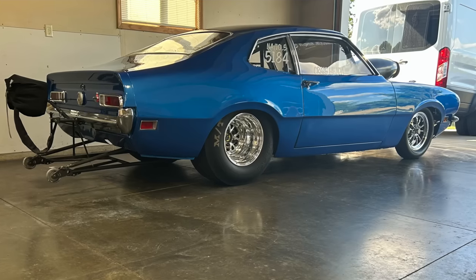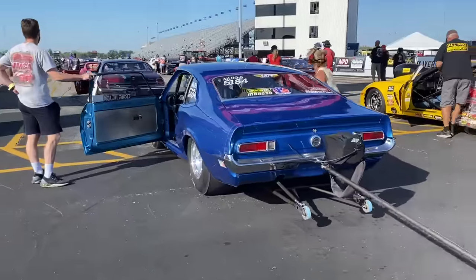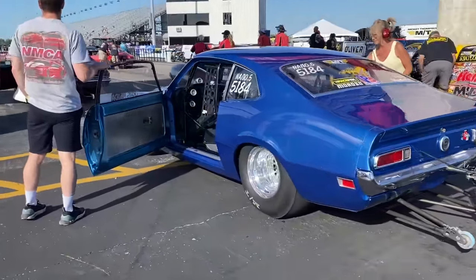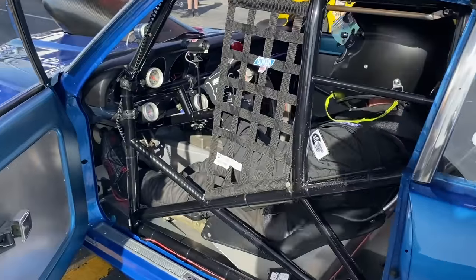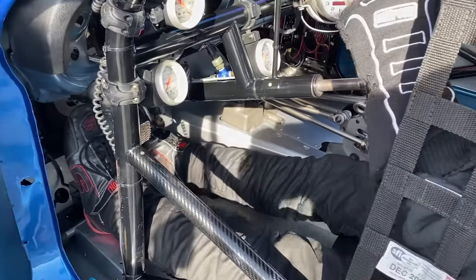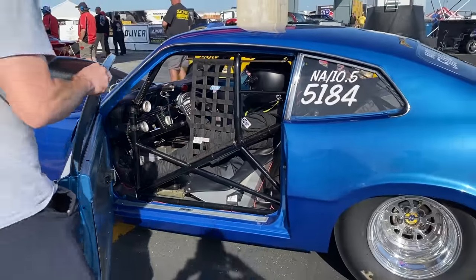My first V8 went to the racetrack in 1985 and has been on the street. I started with a 289 top loader, and it just kept progressing, and went to the Cleveland route. Then, of course, certifications came into the game, and then I updated with chassis and roll bars and chrome moly. And you buy your own welder, and you start doing it yourself and having fun. It's really part of the fun, too.